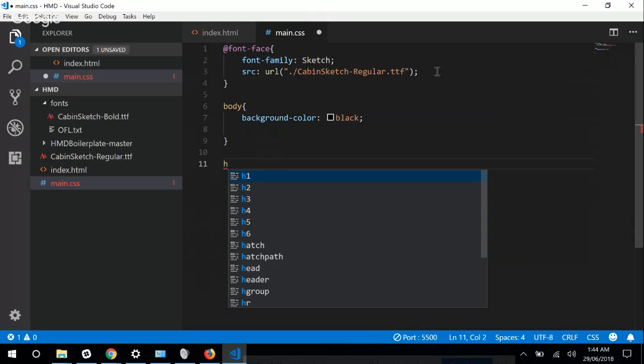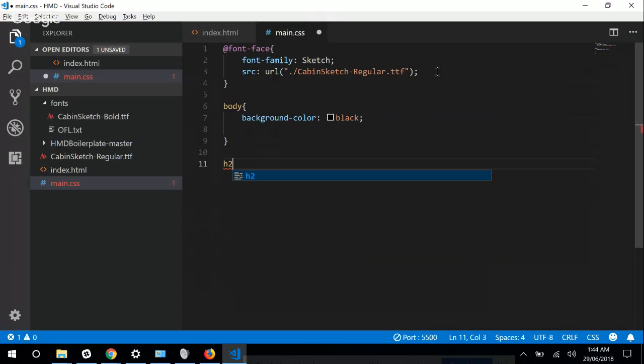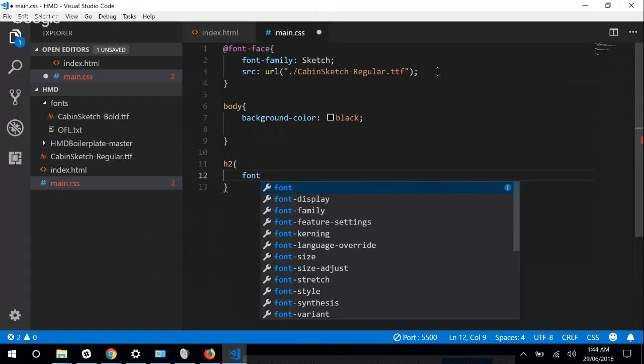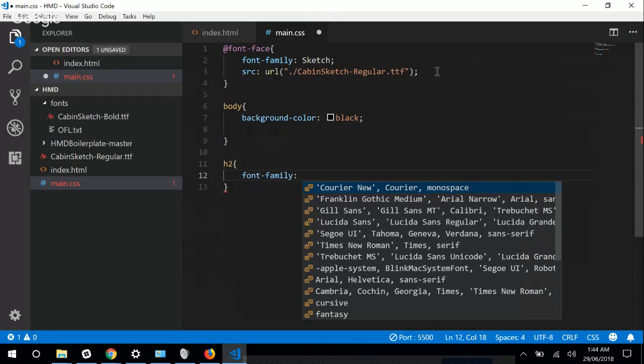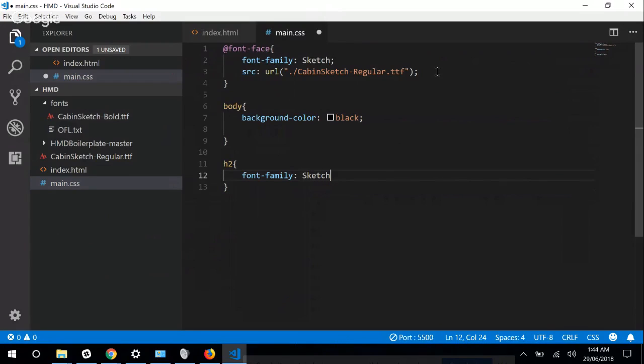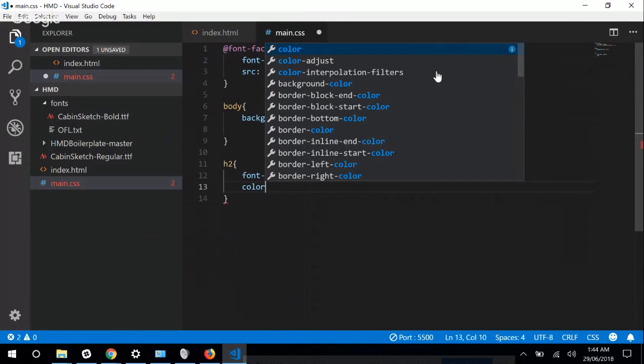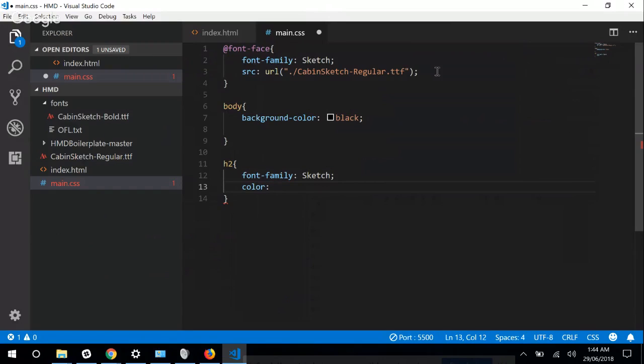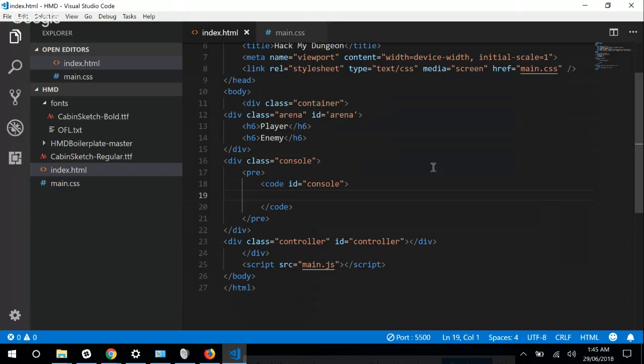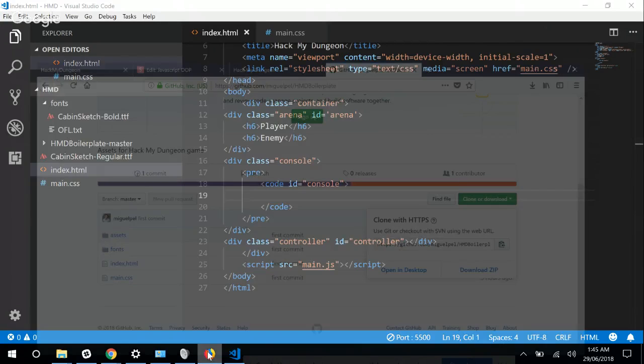So I have H2, H2 font family, Sketch, and color white. Let's see if it works. No, it doesn't.